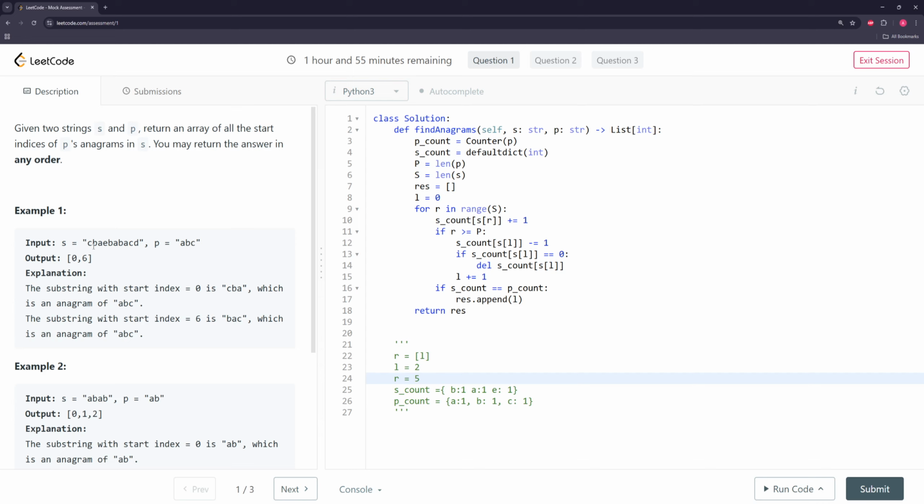5, add an A, subtract an A, not the same. 6, add a B. Is that right? Yeah. Wait, 1, 2, 3, 4, 5, 6. Yeah, so 6, add a B, subtract whatever was at 3, so E. All right, move it up. So this is actually here and 6.